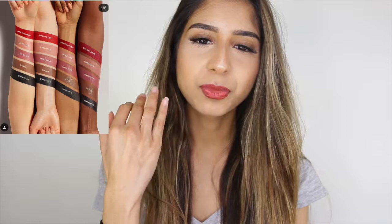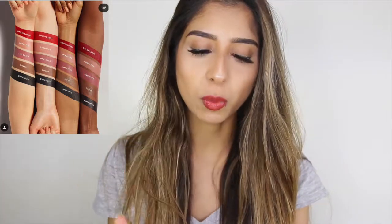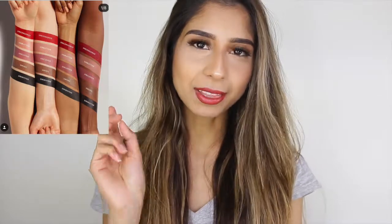So what I was saying about the Stunna lip paints, the formula is a very soft finish. It doesn't dry matte, but it stays on the lips, and it's super long wearing. I'm definitely going to be picking up a couple of them. I think I'm going to be picking up Unbutton and Unveil. I think those two shades look stunning. I would pick up Uninvited and Uncuffed and Uncensored, but I feel like they're not unique enough for me, if that makes sense. I would not be wearing them on an everyday basis versus the other two. I do have a little soft spot for brown lipstick. We'll see how it looks, and if it looks really beautiful in store and like my shade, then I would definitely be picking this up.